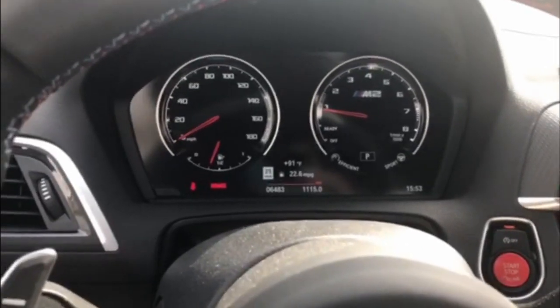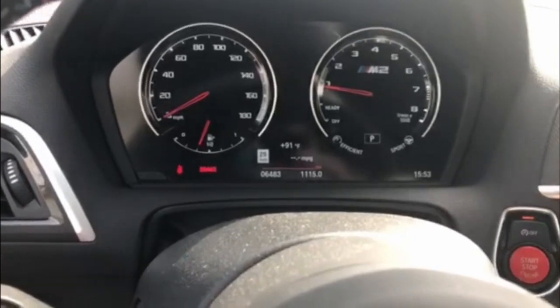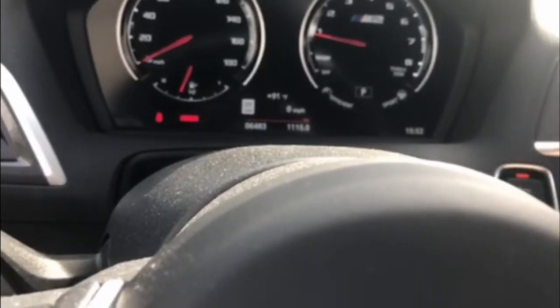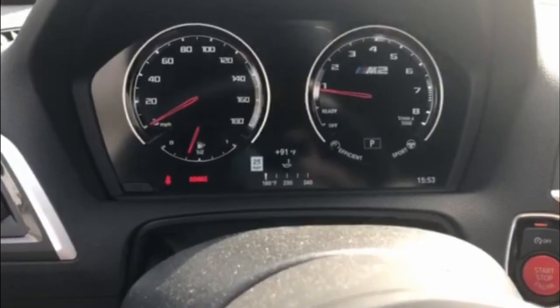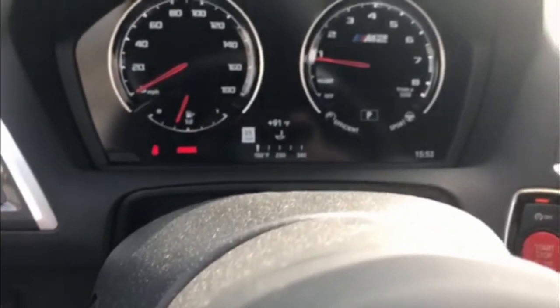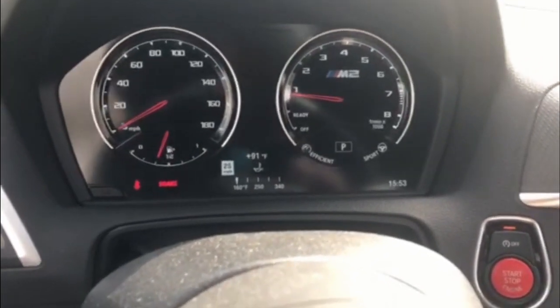Another interesting hidden gauge in the M2 is temperature that you can get by scrolling through the BC button, and voila, there is the temperature. Right now the engine is still cold from just starting it.